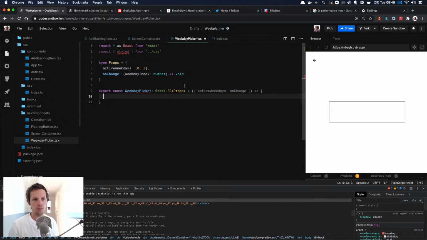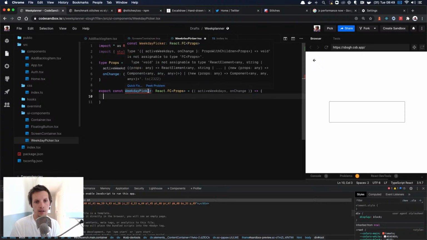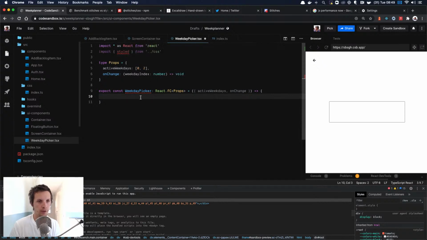If I were to put the avatar in here, I would have to add yet another prop, and that's discouraged. It should rather be as few props as possible for each component, and then you compose them together. So we'll follow that.